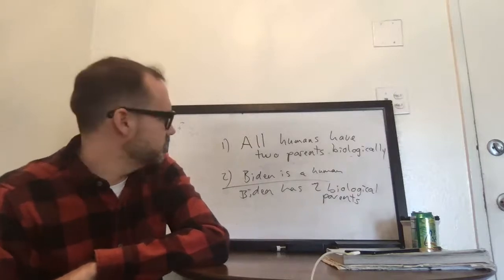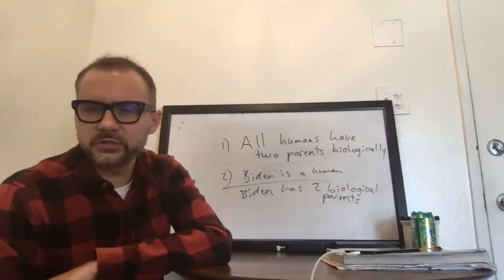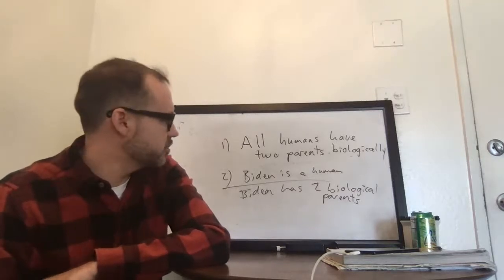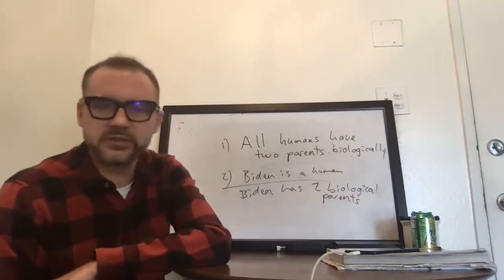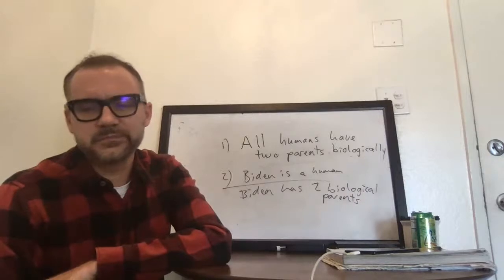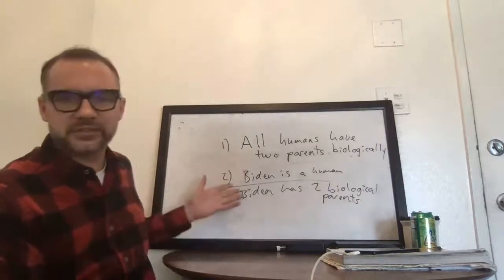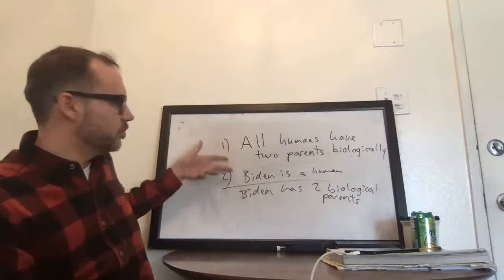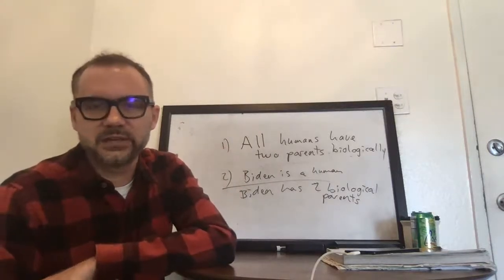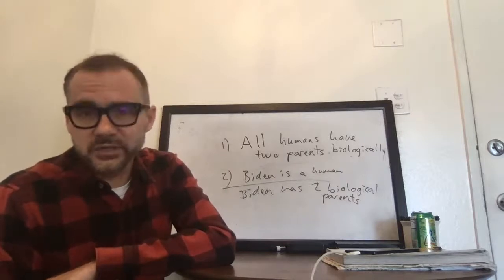Ryan, you say the conclusion. What do you mean the conclusion? What's wrong with the conclusion, Ryan? The conclusion says Joe Biden has two biological parents, and of course he does. They're dead, but he had to have two parents to be a human being. I was thinking this would be so obvious and so clear. This is clearly sound because the statements here are both true, and the conclusion follows from them. Have, okay. Had, would that make you feel better?